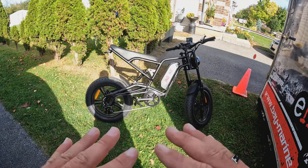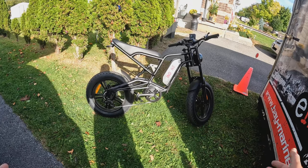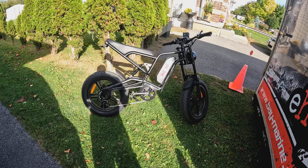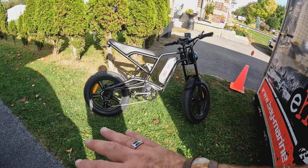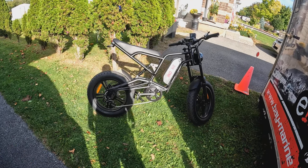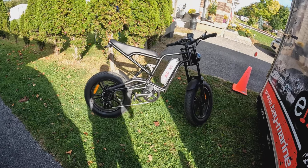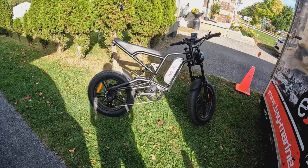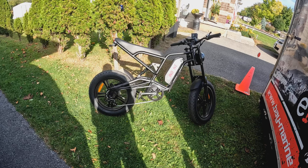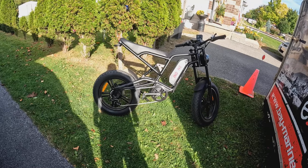Let's take it for a good, long, full charge run. See how many kilometers she'll get — full range. I have a bit of a route planned. It's kind of a long one, so we may not go wide open all the way. But this is going to be full throttle. There's no pedaling — these bikes aren't really designed for pedaling. The positioning is just not ideal. These are more of a Mini-Moto-style, so I'm going to do a full range test, top speed test, braking, all that stuff.